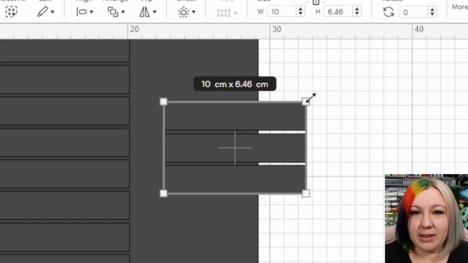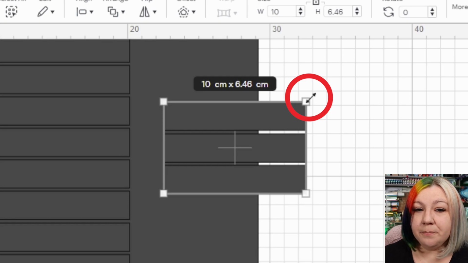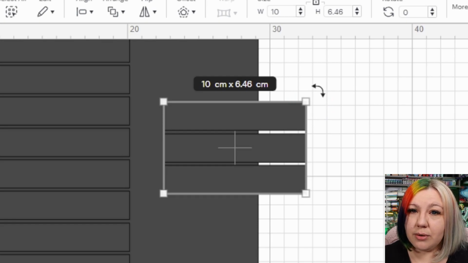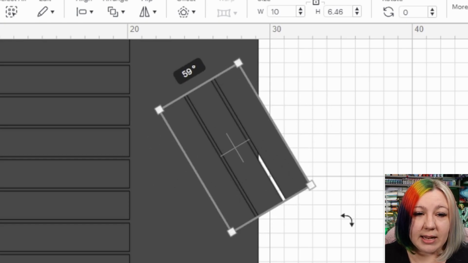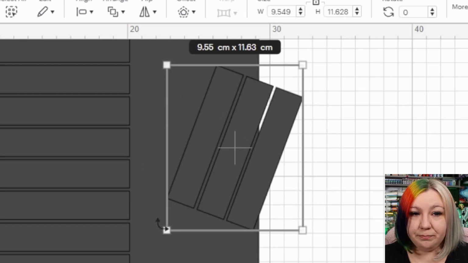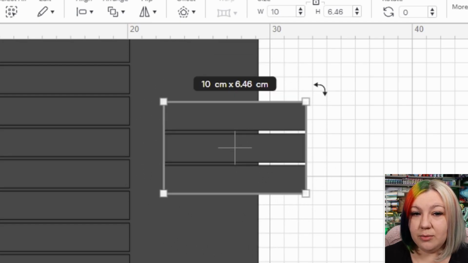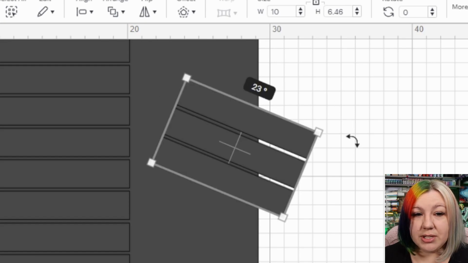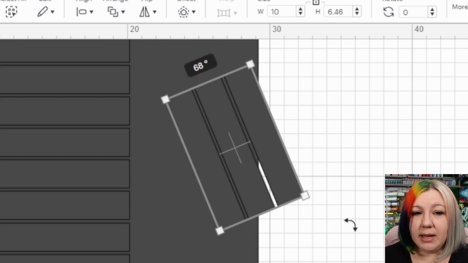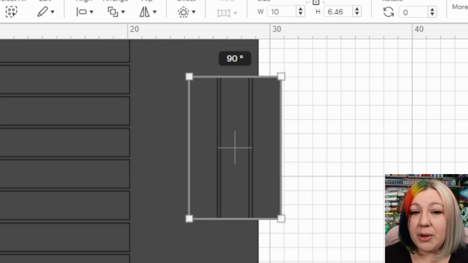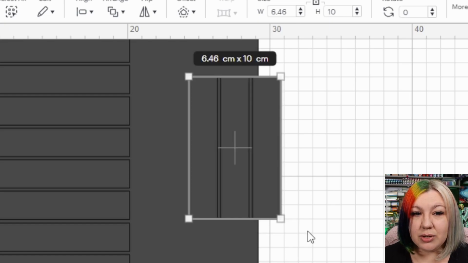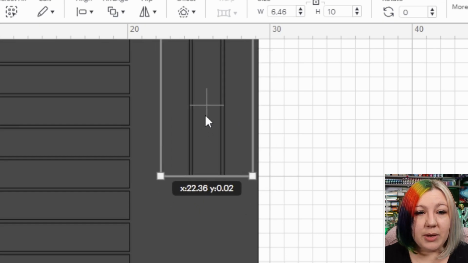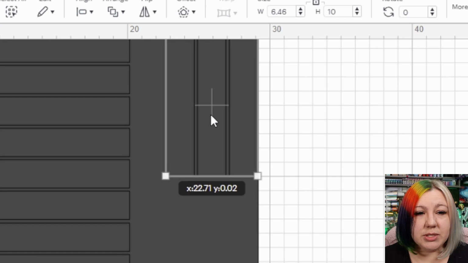So instead of having the arrows making the shape bigger or smaller, if we move the mouse just a little bit further away, you see how it changes to a rounded arrow. That means that you can change the orientation of your item. We're going to move the mouse so that it can rotate. Click down, and I'm going to hold Shift on my keyboard as well, because you'll notice that then it jumps in very even numbers. So now we don't have to worry about getting it perfectly 90 degrees. It'll automatically snap to 90 degrees for us. And then we can move that up there and bring it towards the end.